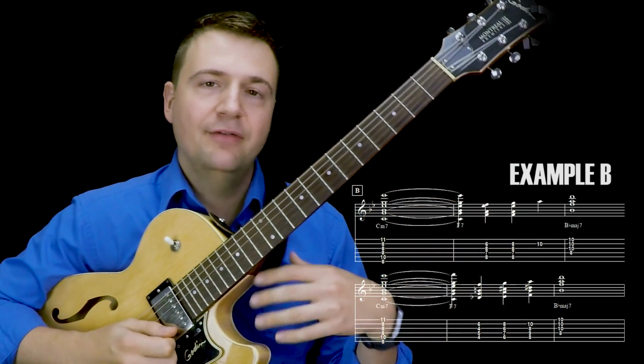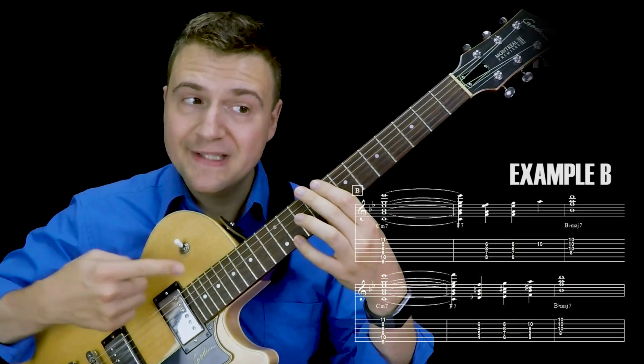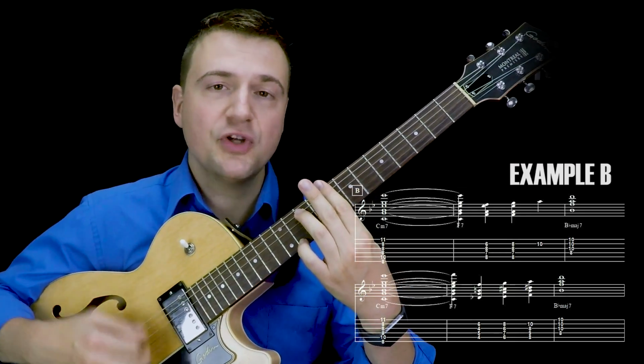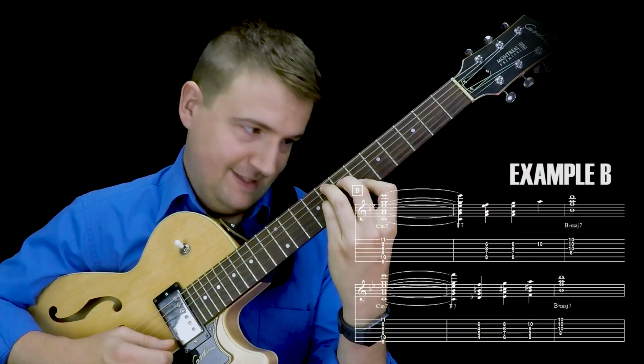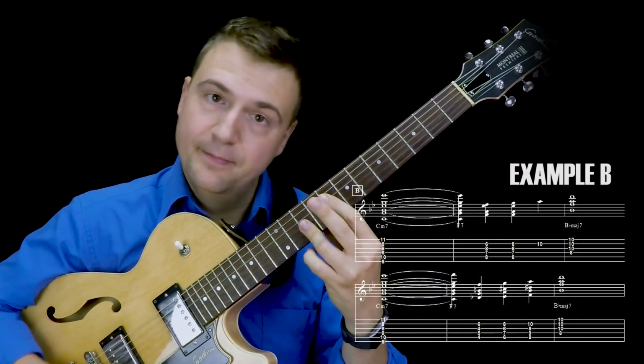Look at this on my screen where we took Autumn Leaves. Everyone knows the beginning of Autumn Leaves, you have a long held note. So this is where example B starts with that high note. And of course the chord here changes to an F7. And the trick is we want F7 notes. So this is an F7, this is an F7, and here we have this guy, then B flat.